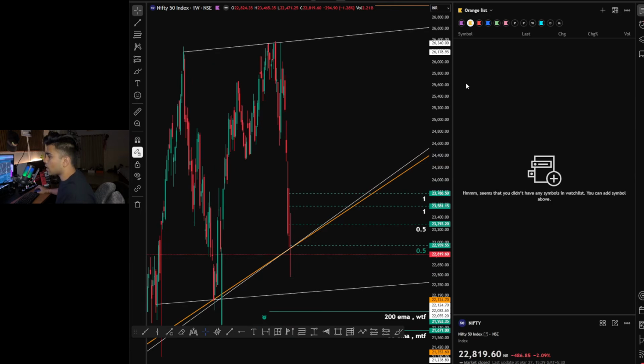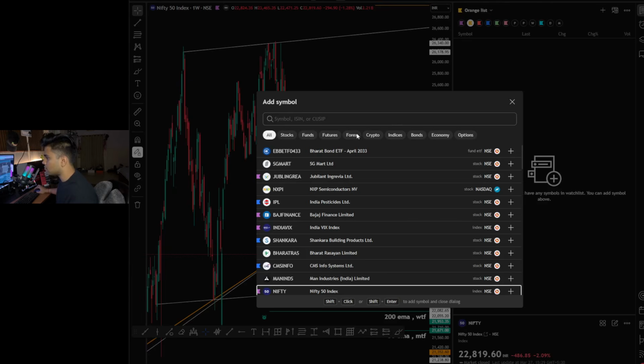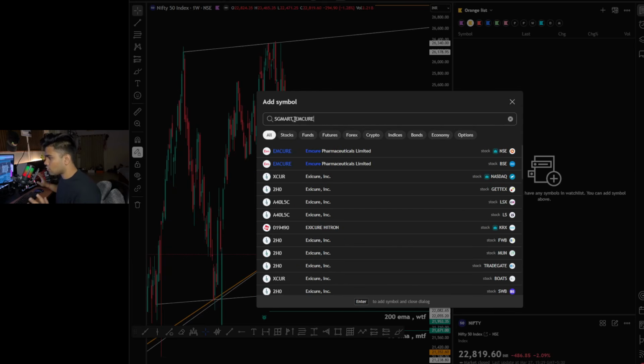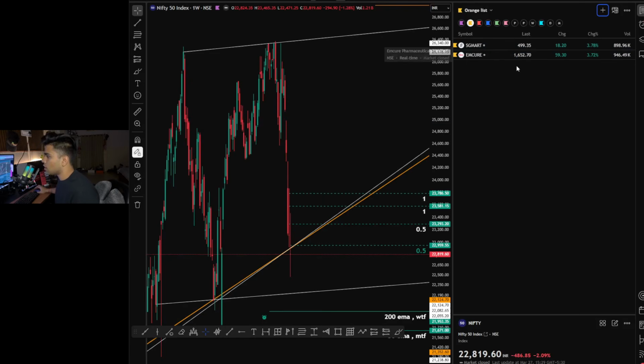Now this is how my TradingView looks like. So I have opened one of the lists. Now I know a lot of people do not have the lists option because you might not be trading with a premium version or a pro version or whatsoever version. In that case, I will still tell you another method of the TradingView platform, so stay tuned till the end. So those who have the list or can add some of the stocks, what you need to do is simply click at the add symbol, and when you come to this particular area, now you have to press Control V directly, and once you do Control V, you don't have to do anything but click on the enter button. Once you do that, both the stocks are here.